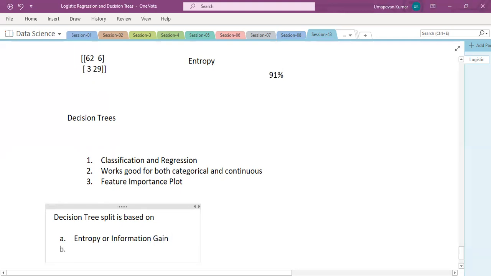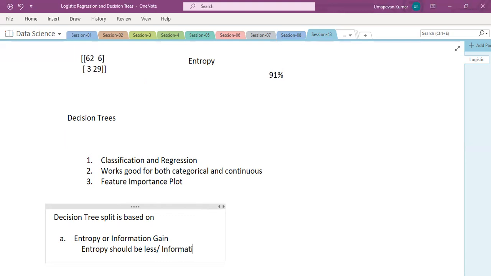As a sub aspect, I can say the entropy should be less, or else, just to remember in this way, information gain must be high.